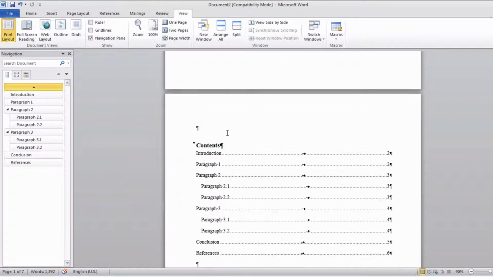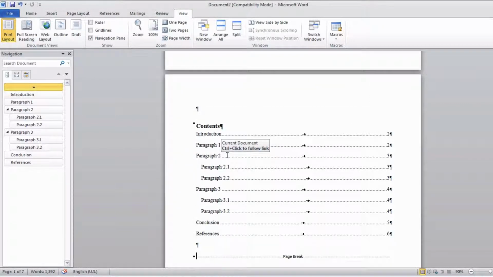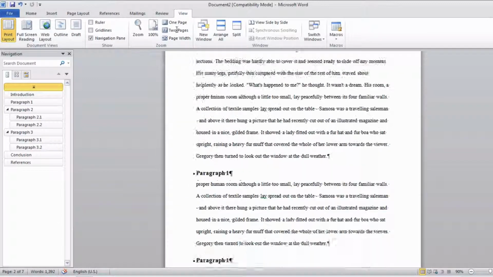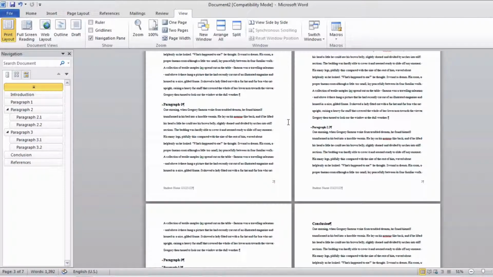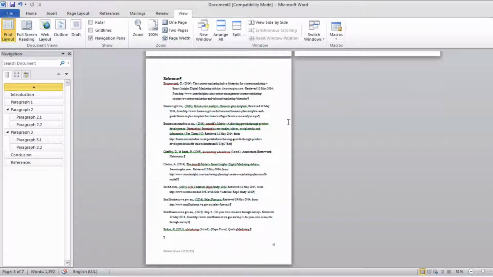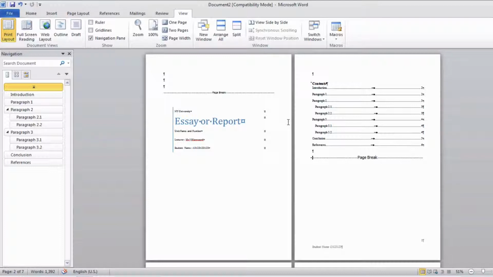We've now formatted our document. We've got our contents page. We've got our main body all set up. We've got our conclusion page and we've got our references. So thanks for taking the time. At the end of this, I'm going to show you how quickly this gets done when I don't need to actually do the talking, and I'll just go through the process. The process itself only takes a couple of minutes.